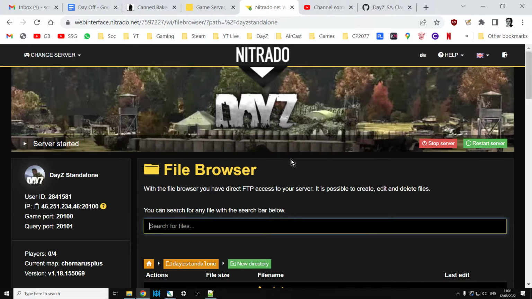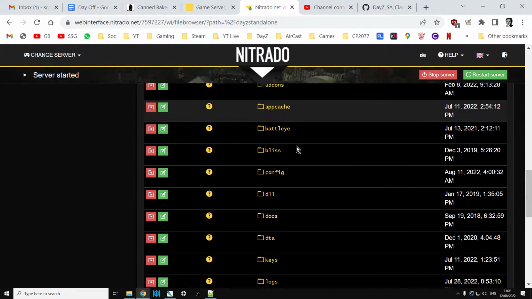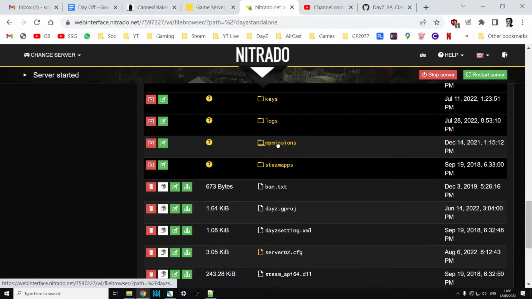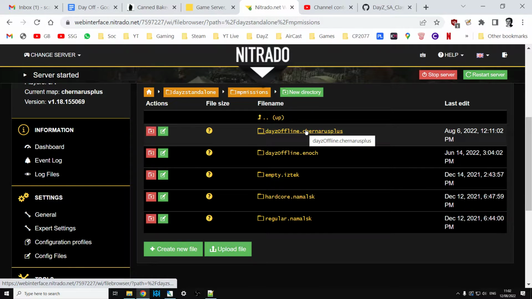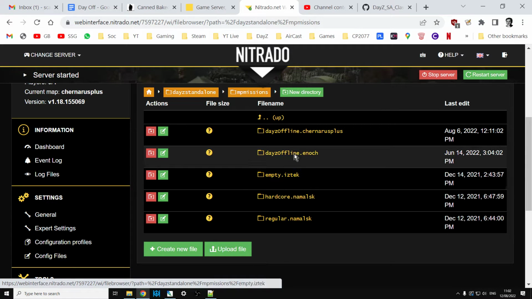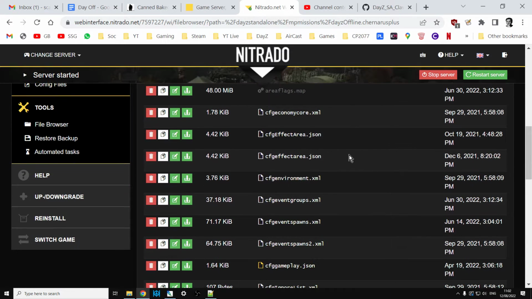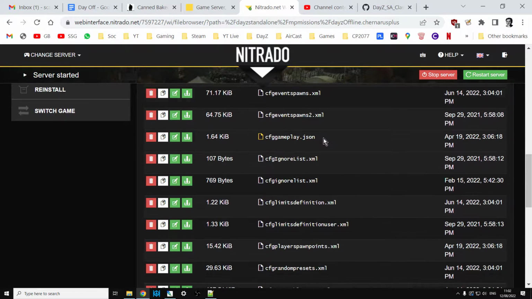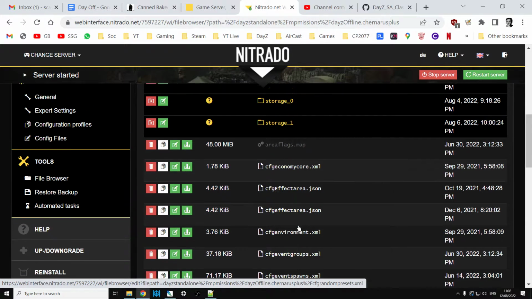If you're on console, this might look a little bit different. You won't see all these @s, all these mods, but what you will see is the mpmissions directory or folder, this one. You want to click into that, and then go into the particular mission that your server is running, whether that be Chernarus for Chernarus, Enoch for Livonia, or if it's a more specialized one on PC. Click on that directory, and in this one, this is where you'll find the cfgrandompresets. There it is. So you want to download that. You can edit it in the file browser if you want, but you should really make a backup and edit it.